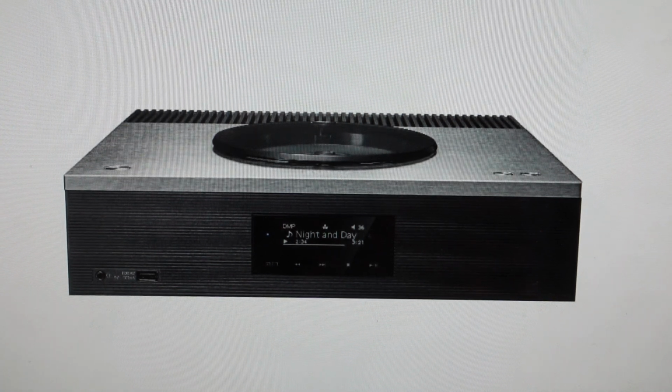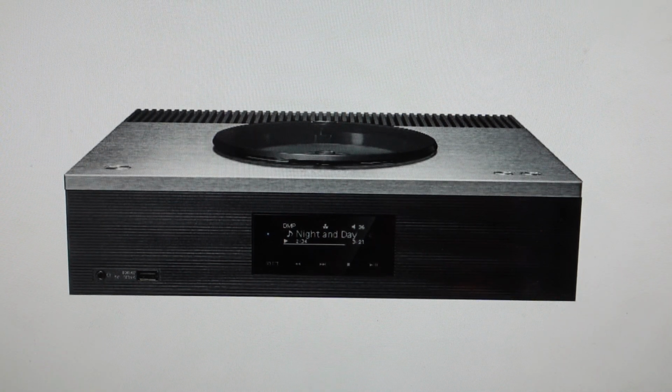Hey everybody, this is a real quick video in case you have a Panasonic Technics SA-C600 amplifier, receiver, CD player, and you need to do a hard reset to the factory default settings with it, and you don't have the controller, or maybe it's not responding or something like that, so the buttons are not working, and so you're trying to troubleshoot that issue.